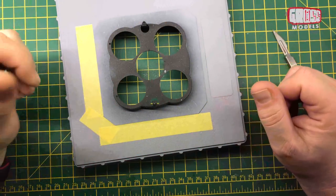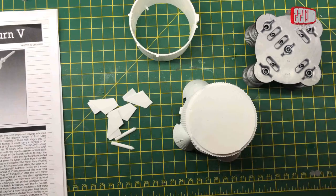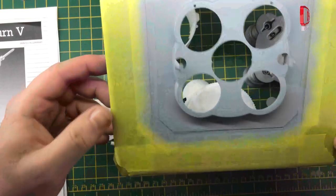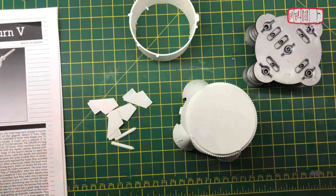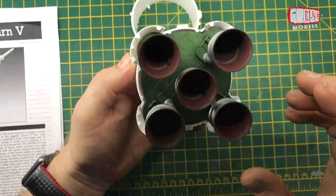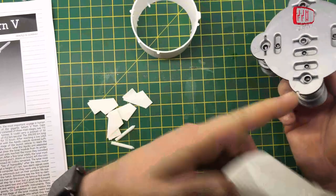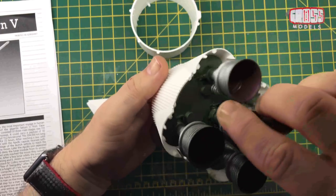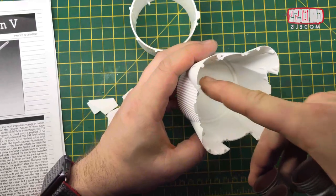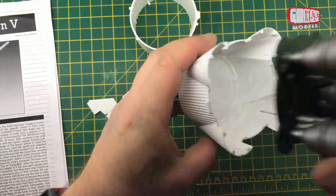I'll get this all covered in, then spray it in the darker grey and we should be ready for some assembly. While we're waiting for the interior piece to dry, the thrusters go on the bottom. There is a correct way around — there's one little notch and one little cutout point, so you need to get the right orientation. But there's not much contact in there and it just sits on top of all of these without really joining all the way around, so I'm going to put that on and see how it fits.